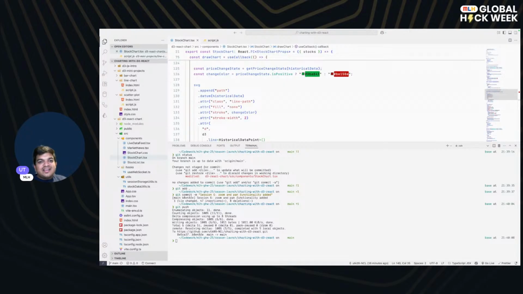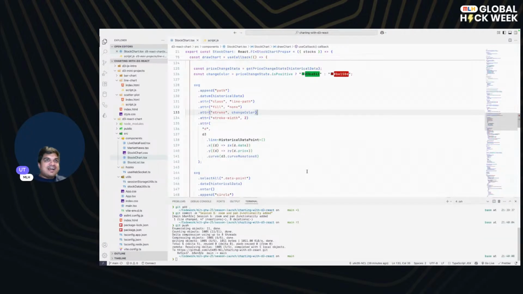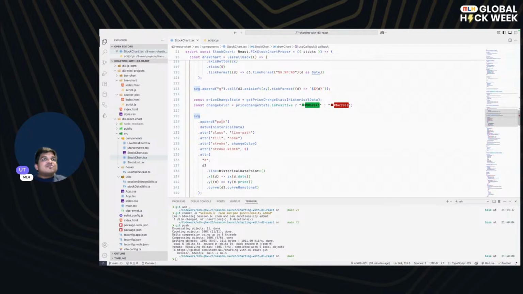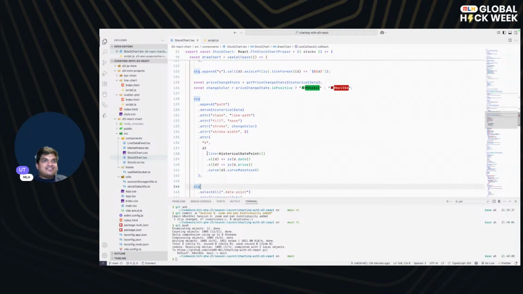And like I say charting library, but if you remember on day one, I said that it is not a charting library. It is a visualization library. Since you have low level access to SVG, you don't have to draw a line example like here.